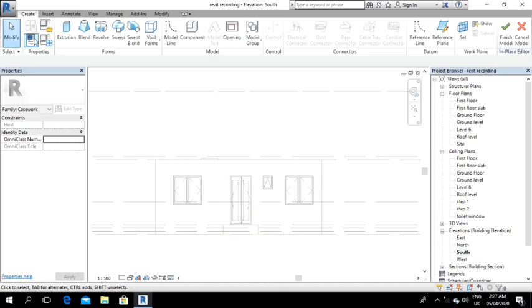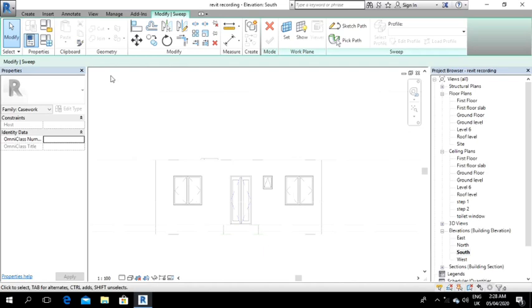Now the next thing you select when you come to this place is sweep. But before that, we have extrusion, the normal extrusion, where you draw something in plan view and then extrude it to 3D. We have bends, which allow us to make bends in our extrusion. Then we have revolve. That means you draw something at the side and then get it to be 3D as you revolve it. Then we have sweep. This is the one we're going to be using for this casework. We also have swept bend, which is this type of sweep, but in a varied shape or size. So let's proceed with sweep.